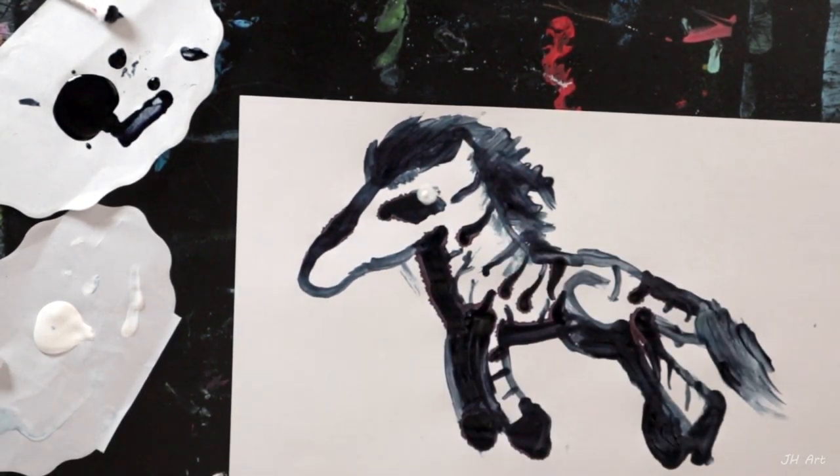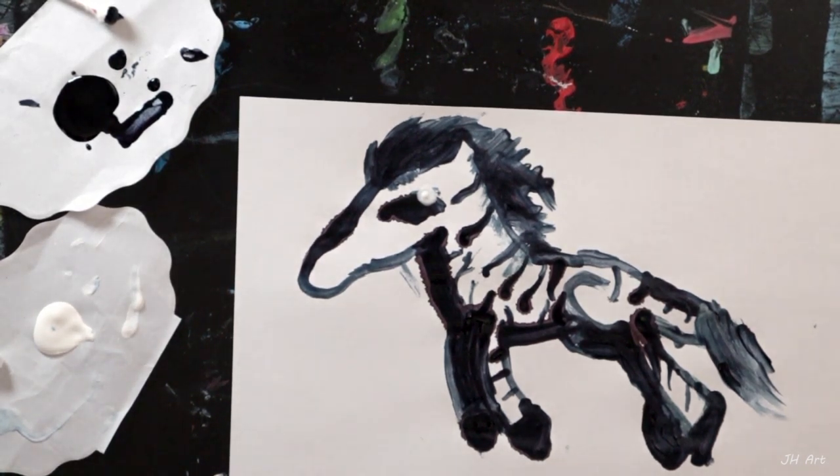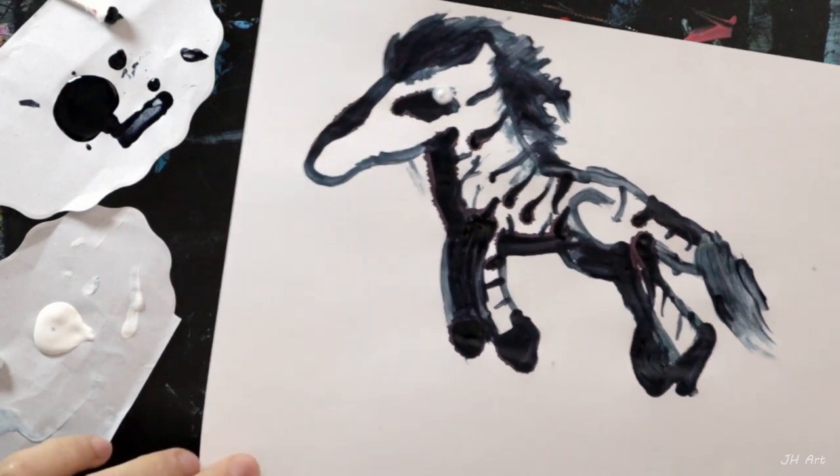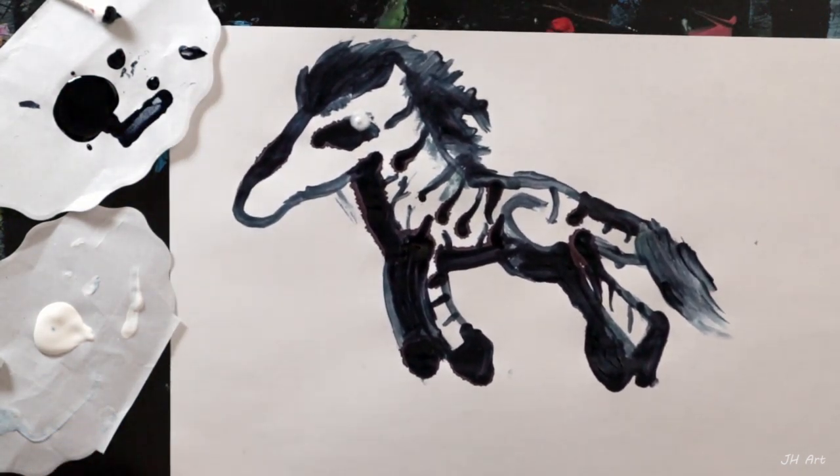And we're done. Wow, that looks very nice. That's like a brush painting. Let's see what you got here. A zebra, a running zebra. Looks like a jumping zebra too.